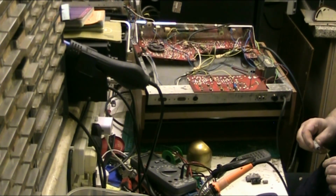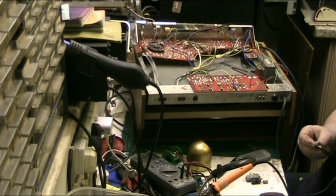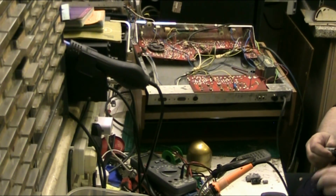That one is 417 microfarad. I replaced that with a 390 because it's what I had in stock at the right voltage or slightly above the rated voltage. I didn't have any at the right voltage, otherwise I'd have put them in.